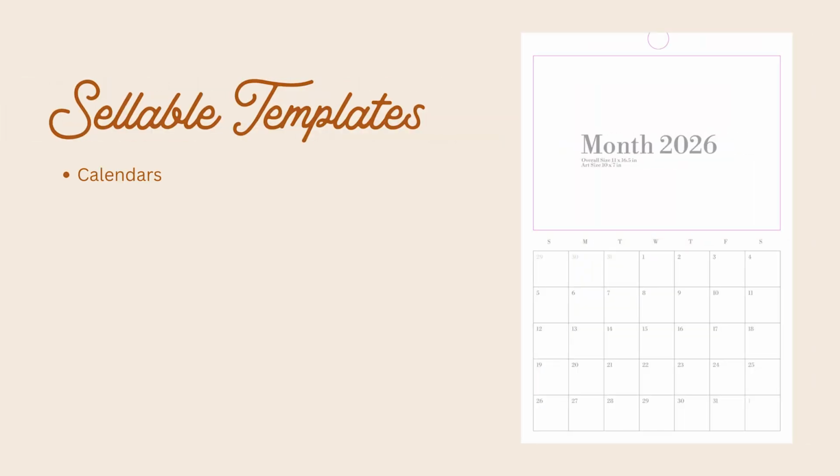First, let's talk about what kind of sellable templates you might consider making in Affinity Designer. Now, this is a short list. I know there are a lot more sellable templates you could make, but this is going to give you an idea of the kind of structures that these templates could have. One example would be calendars, making those little boxes and grids, and you can get really customized here with the style of the grid, the size. Do you want lines or dots? Do you want an open box, closed box? Any kind of font you want to use, all those different things that you can do with calendars.